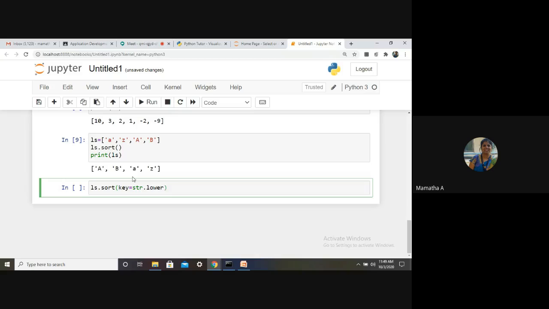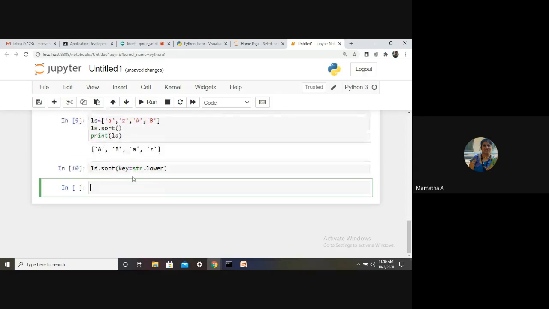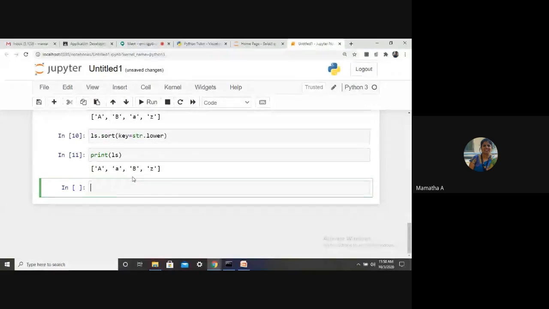Understanding, students? Yes, ma'am. Okay. What is the answer now in this case? A, B, z. Okay. You can see print ls.